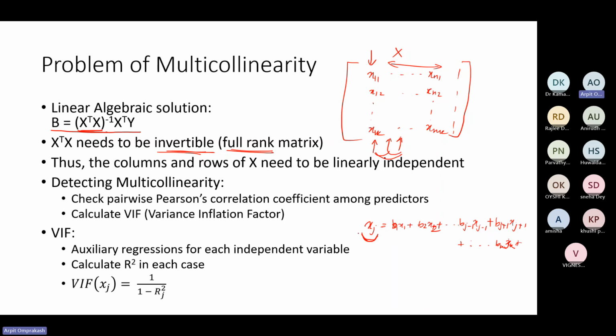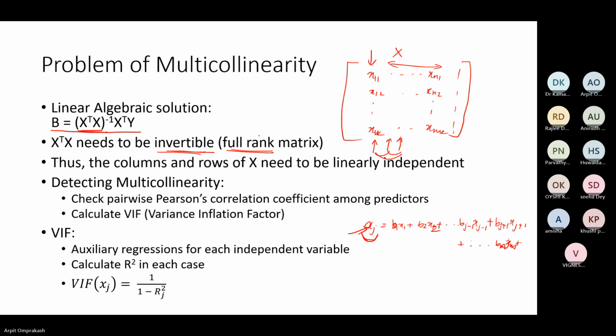In each of these cases, for each of these variables, x1, x2, x3 till xn, we'll calculate the R square value, and the variance inflation factor for a given predictor xj is given as 1 by 1 minus R square of the corresponding auxiliary regression that we carry out.